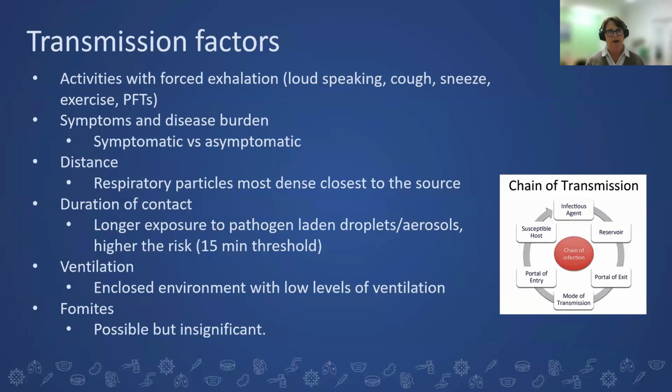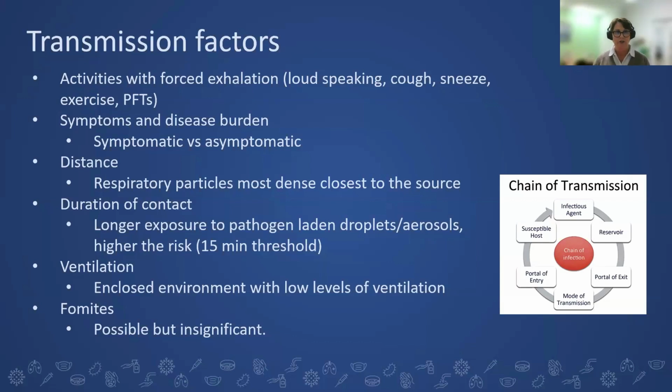So some of the transmission factors: activities with forced exhalation, which we've talked about; the symptoms and disease burden, so a symptomatic person versus an asymptomatic person; the distance, so we know that the respiratory particles are going to be most dense closest to the source, within that 1 metre. It helps when we're looking at strategies for mitigating the risk. The duration of contact: the longer the exposure to those virus-laden droplets or aerosols, the higher the risk. We've always talked about 15 minutes being the threshold.